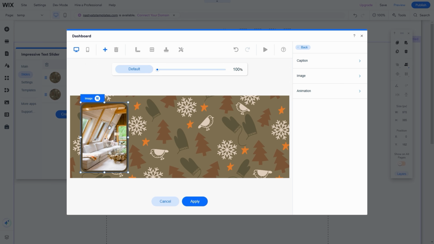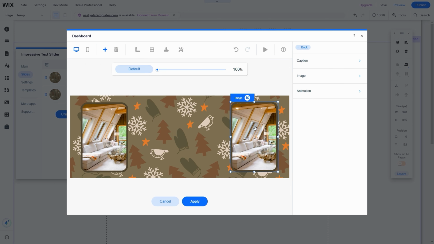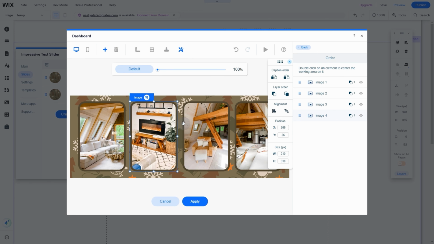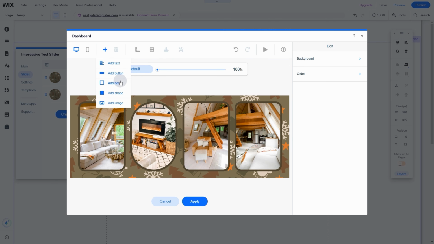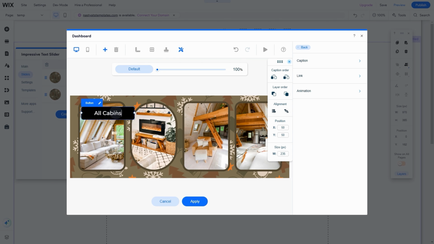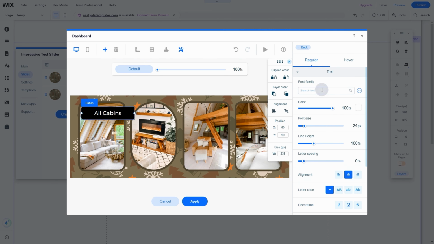Copy the image element using Ctrl-C and Ctrl-V, and then change the photos via the Change setting. For the second photo, apply maximum border rounding. Add a button and customize its design. Adjust the animation on the second photo and add an animation to the button.